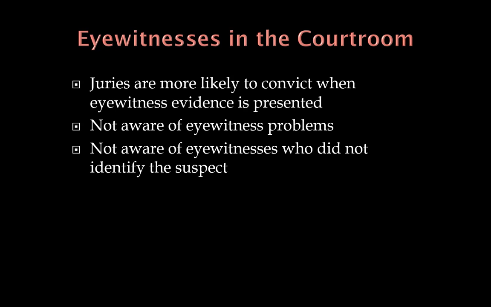So the question is, what do you do to get jurors to be a little bit more aware of some of the problems that eyewitnesses can pose? Well, the most typical thing that you do now is you get an expert testimony. So the expert can then educate the jurors about things that could lead to errors in eyewitness ability. So the expert might say, well, there was post-identification feedback in this particular case. Here's what we know about post-identification feedback. And so what you do is have an expert come in and educate the jury.